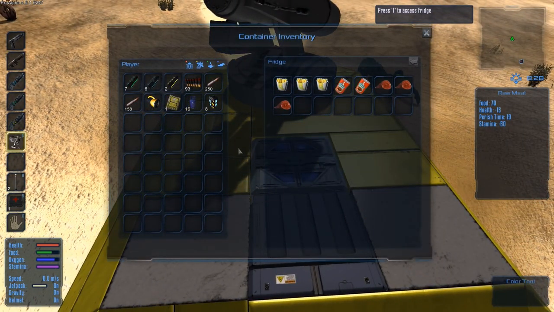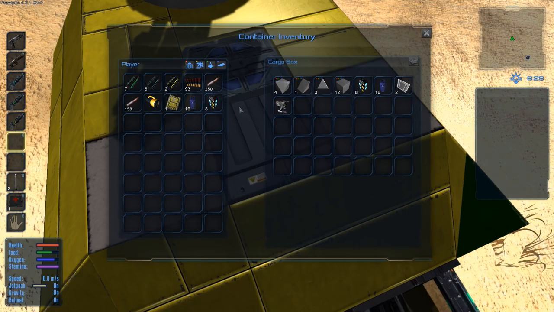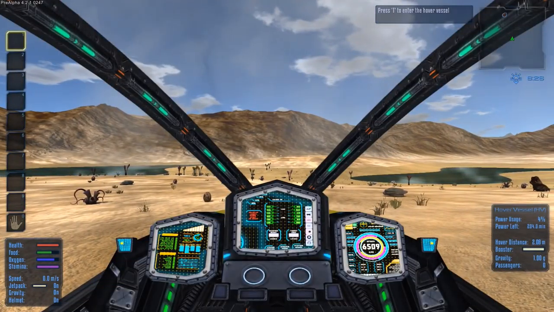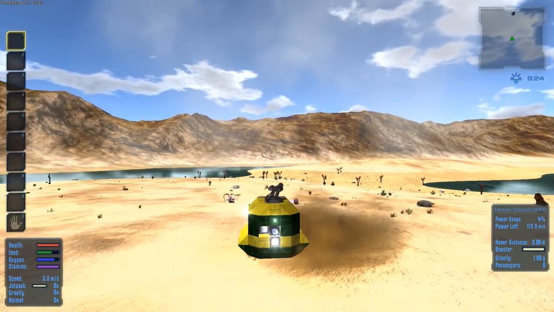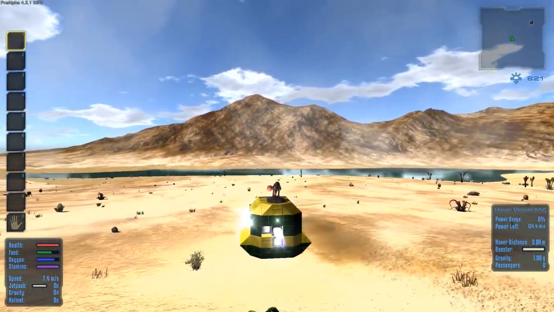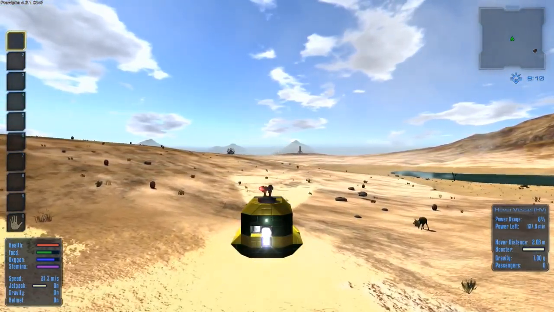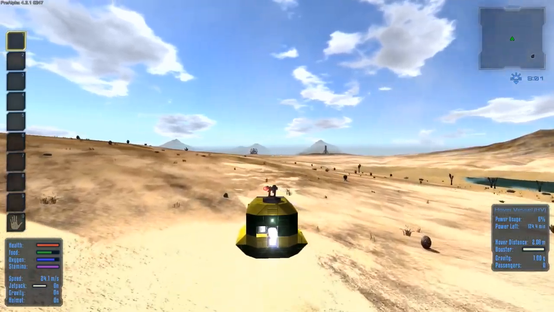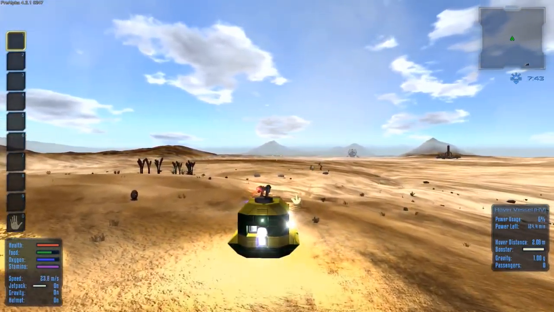Actually, we can put this tool away. We don't need that anymore. And yeah, these guys are harmless, we don't have to shoot them. Ah, come on. Yeah, sorry about that. So I will go back to the base before the next episode and upgrade the directional thrusters to proper thrusters. This looks really awesome.